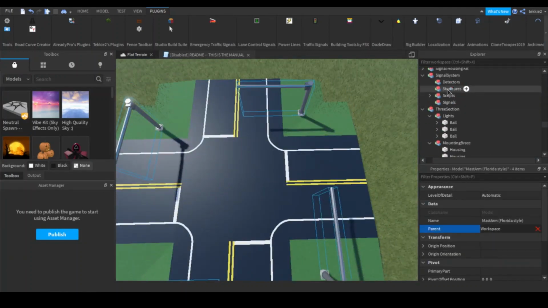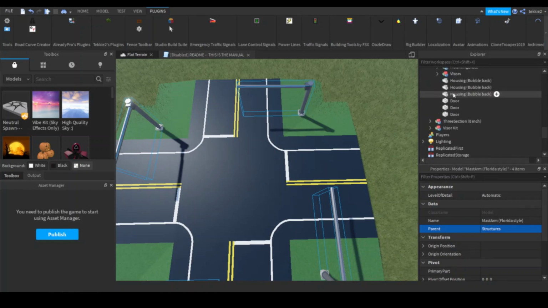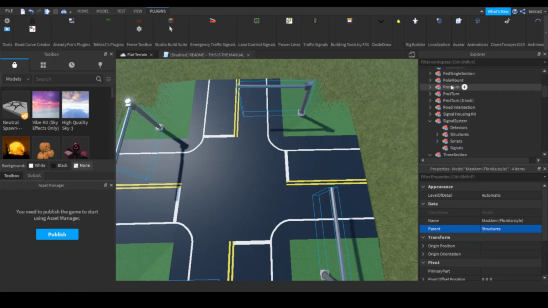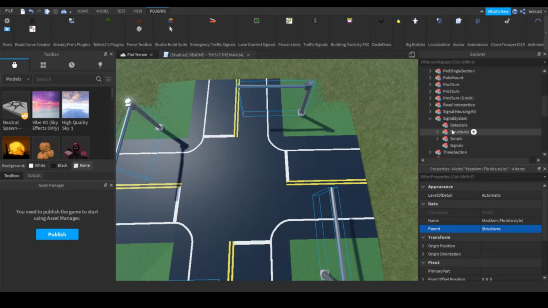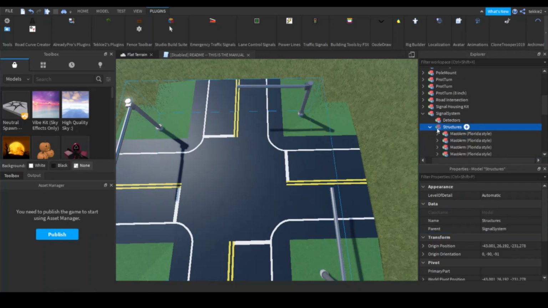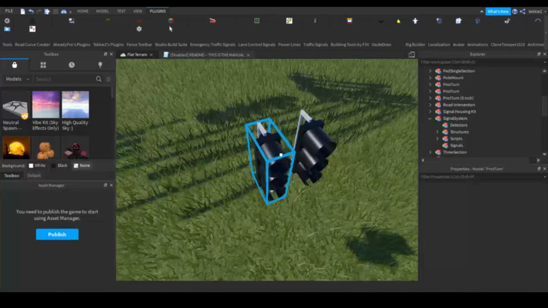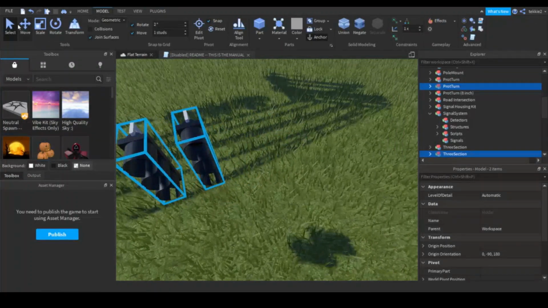So we are going to put each of these masts in structures. So that now we're going to get our two signals here.